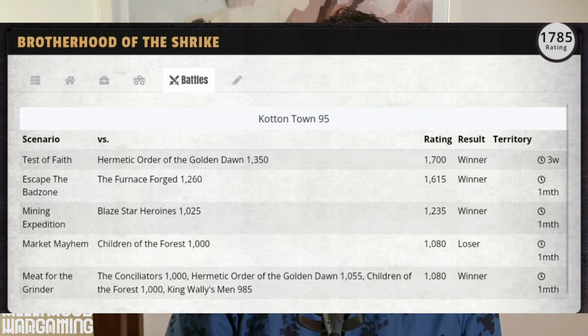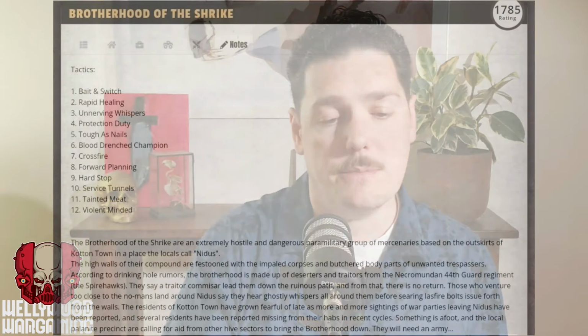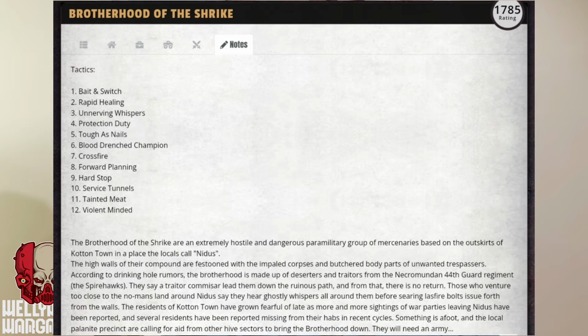Very nasty indeed. The next bit, and probably my favourite bit about the gang details page, is the notes. Notes are great for putting in stuff like your tactics cards. So this is where I've actually recorded my tactics deck, just so people know that I'm never cheating. I've got my tactics deck in there. So if I pull out a card that's not in that list and someone goes, hey, that's not in that list, then they'll know that I'm being sly.